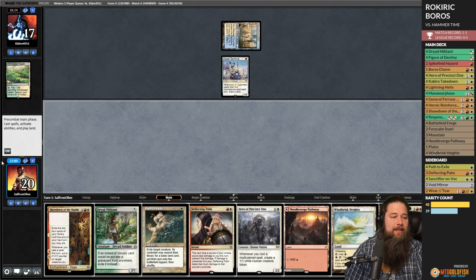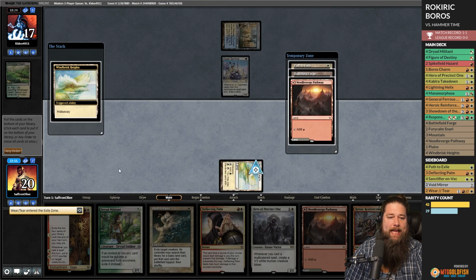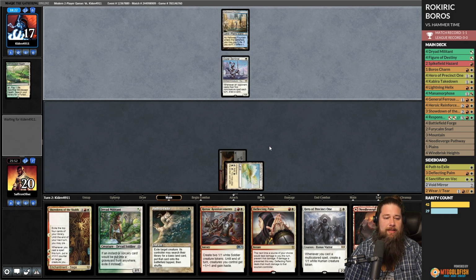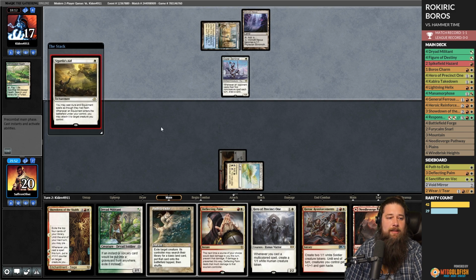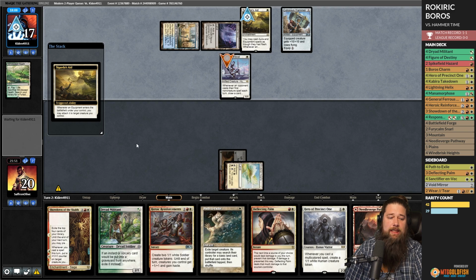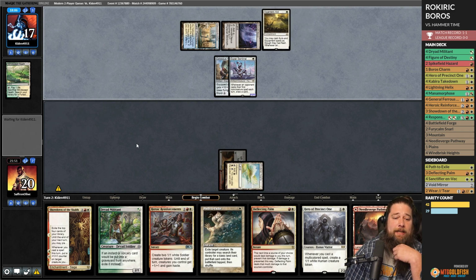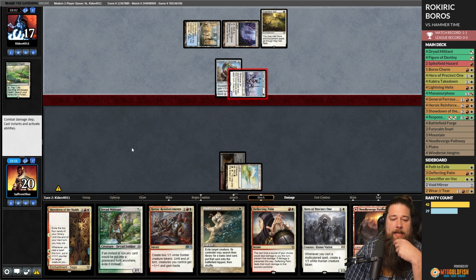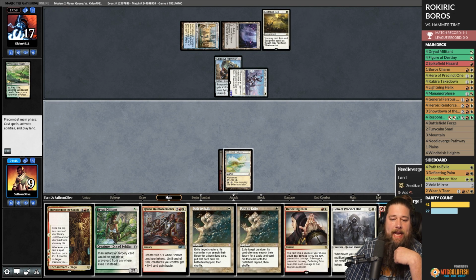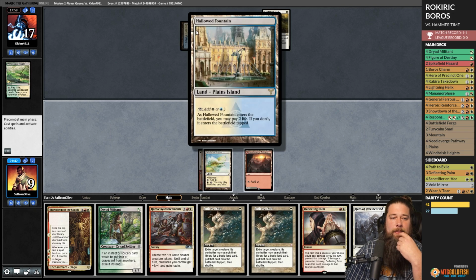Well, Windbrisk Heights. Wear Tear, I think. Pass the turn. About it. Ooh, Ink Moth. Okay. Oh boy, Sigarda's Aid. Oh no. Oh gee. Jeez Louise. All right. So you know how we win this? We win this by drawing another Deflecting Palm. I guess Path is also kind of good. Land on red. Why are they playing blue mana?